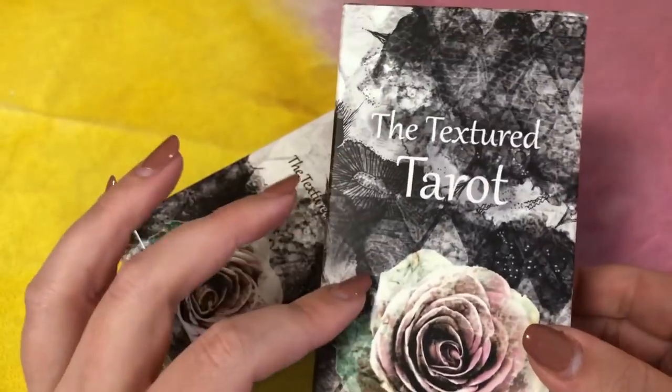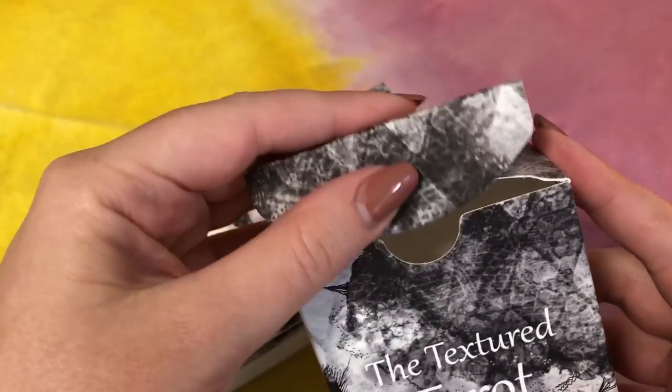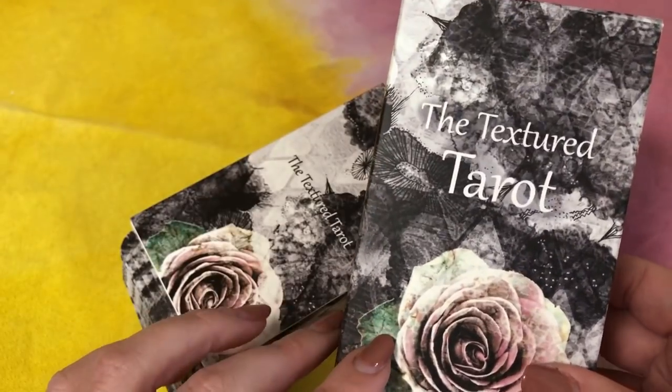I will say that even though this is just a tuck box, it's really quite sturdy, and of course I love that it has the little notch for your thumb. So for a tuck box, it's pretty nice.